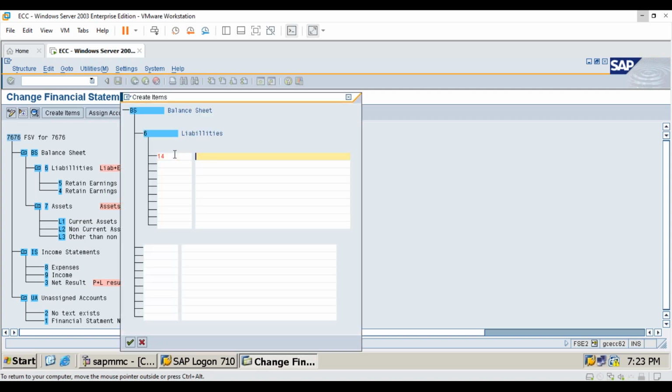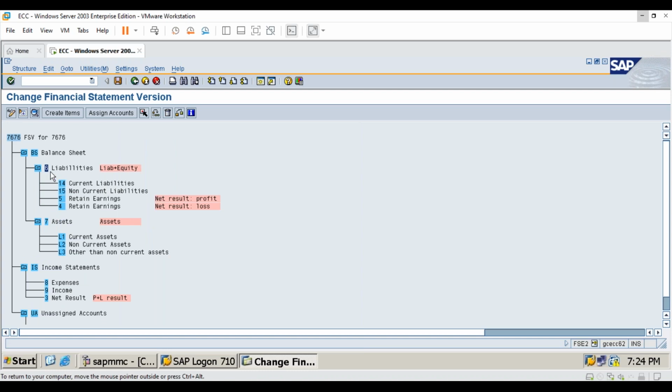So take this current liabilities, 15 non-current liabilities. Then press enter key. Okay, and see the stuff now.